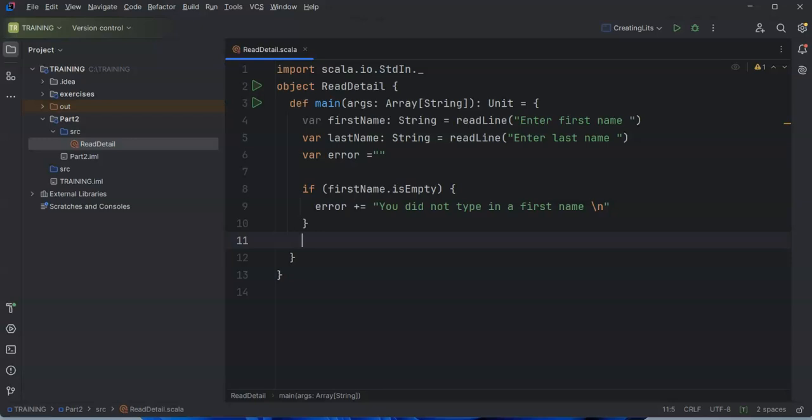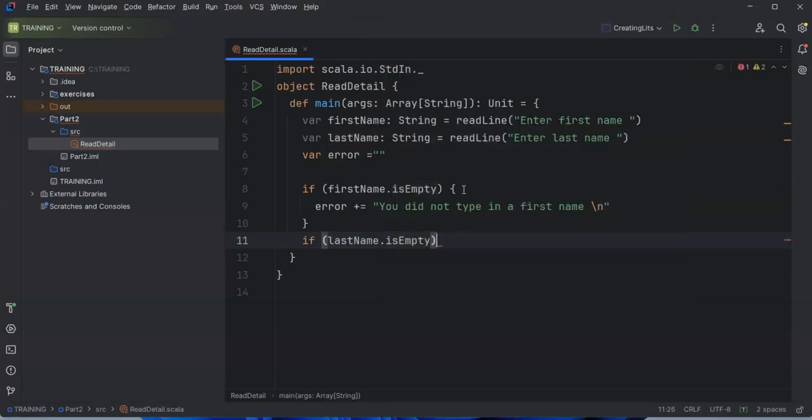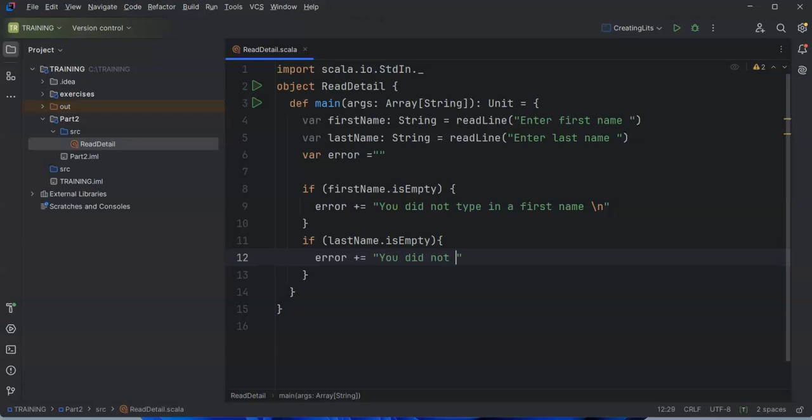I'll start a different if statement. So if lastName.isEmpty. So here we want to make sure that both statements run. So also error plus equal to you did not type in the last name, backslash n, so I can have a new line.